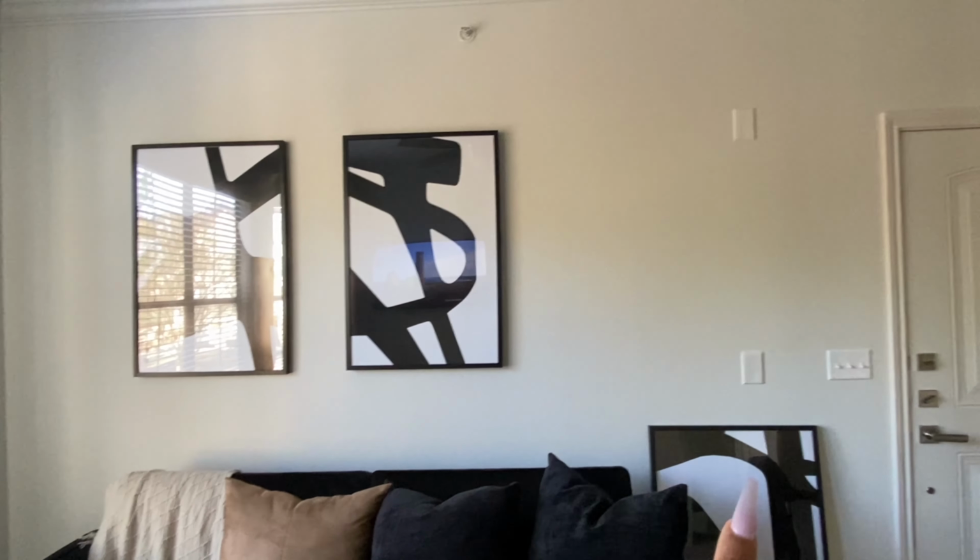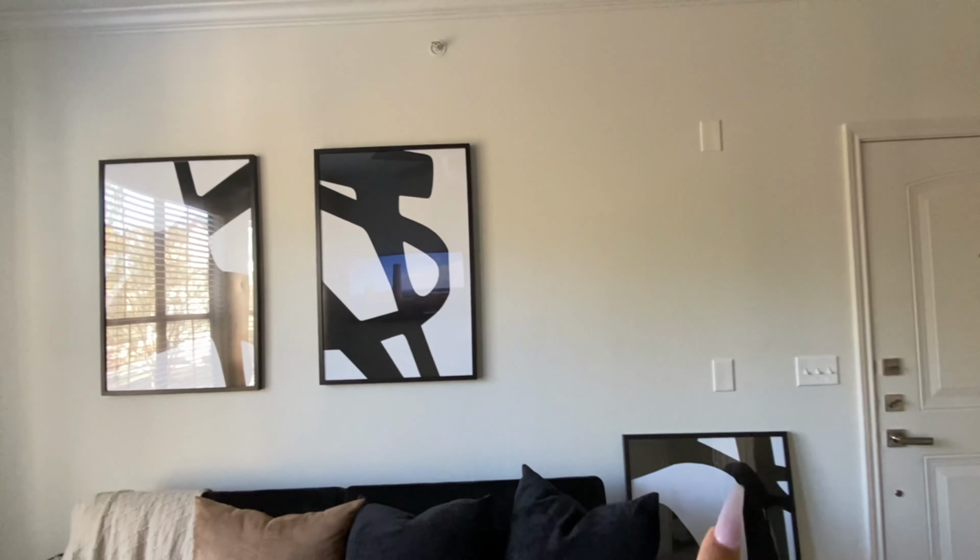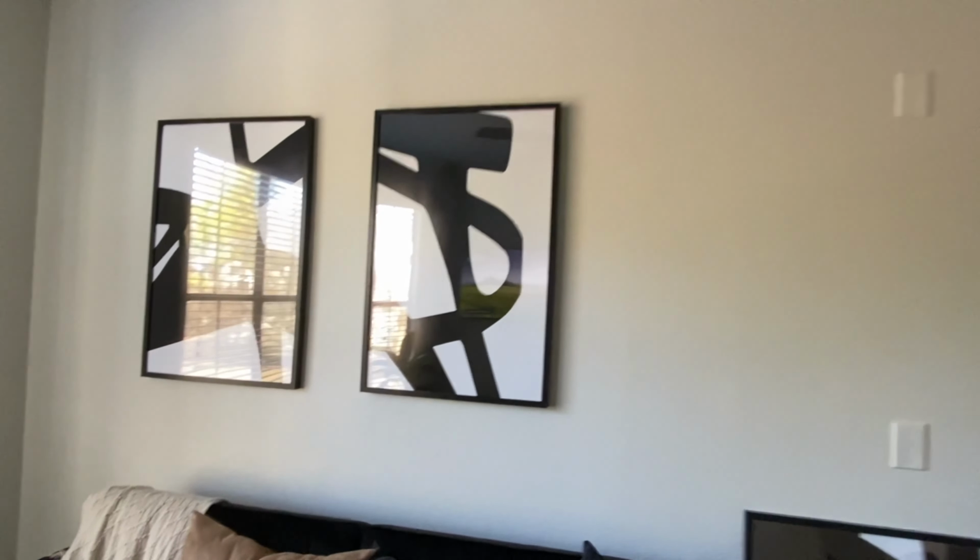After we got the couch built, I had already bought these frames from IKEA. I went on Etsy and found these prints, and then went to Walgreens and had them blown up into poster size. This was a really cheap project. When I first put this one on the wall, it was way up here. My friends were like, Alicia, pull it down. So I had to pull it down to right here. I hung these with command strips.